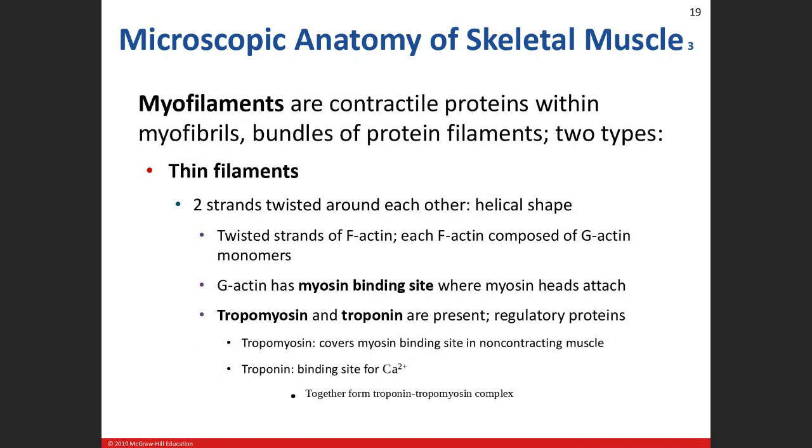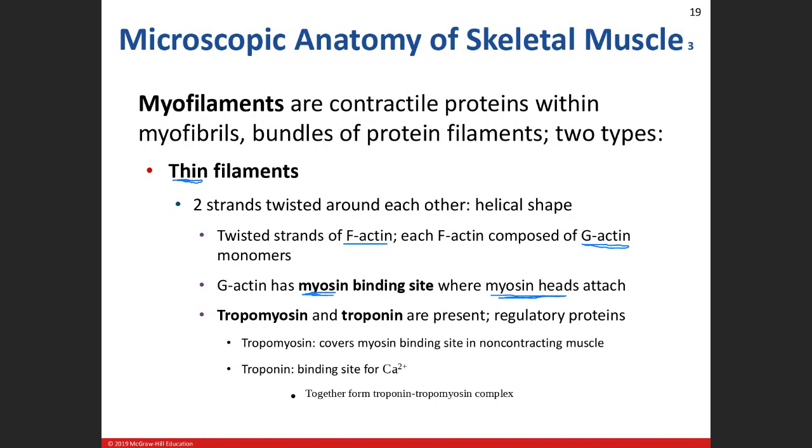The other filament is the actin, which is the thin filament. So the actin, imagine taking two pearl necklaces and just twisting them around each other. One is called F-actin and the other one is the G-actin. Now it's the G-actin that has the binding site for the globular head for myosin. Now we saw in that video how that myosin will extend across and bind on, and then it kind of pulls things past it. And we'll talk about that. So just know that the G-actin has the myosin binding site for the myosin head to attach to.